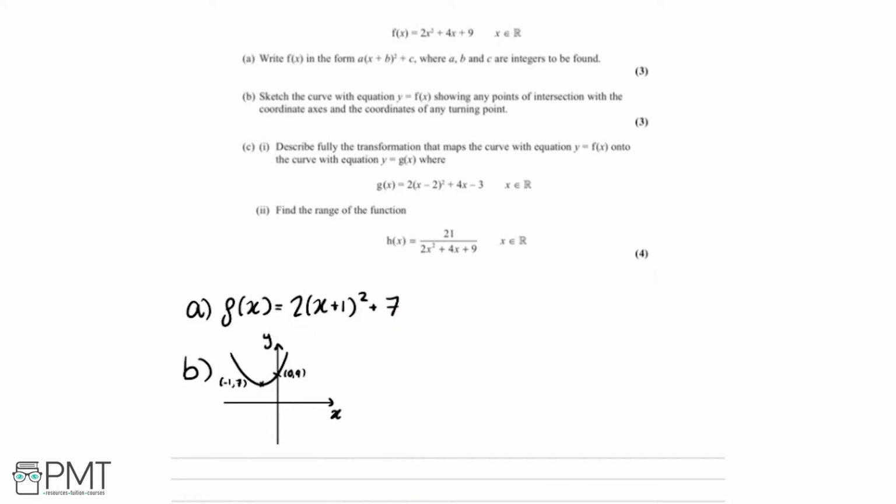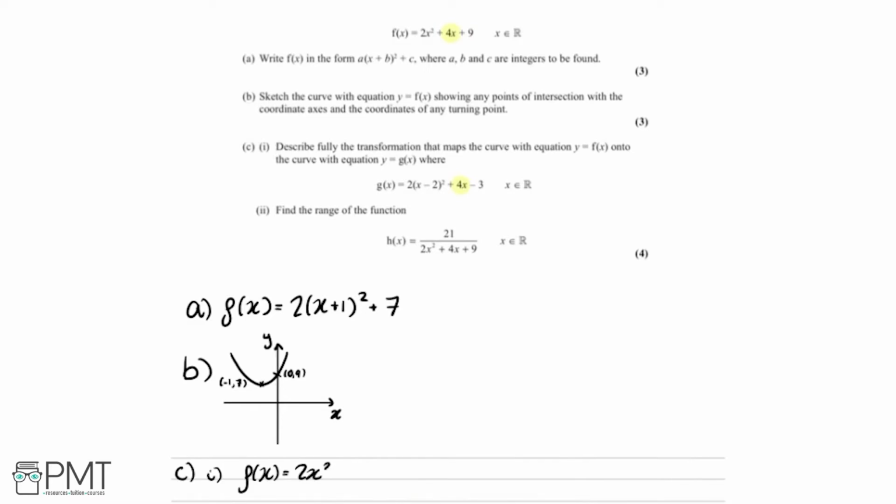So we've written it out like this, but it's also written out like this originally in the question. And we're going to have a look at g of x to see which one would be best to work with. So look at g of x in the question, we see here it's 2 multiplied by (x minus 2) all squared plus 4x minus 3. We can see here we've got 4x, and here in this form of f of x we've also got 4x. So I think this one will be the easiest one to work with, so that's what I'm going to do.